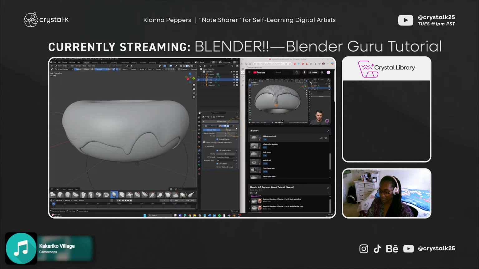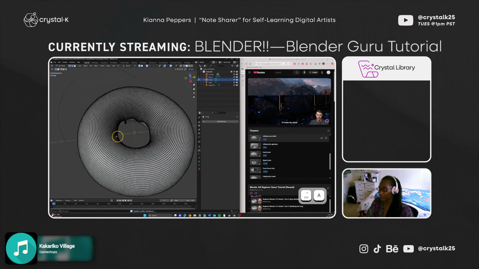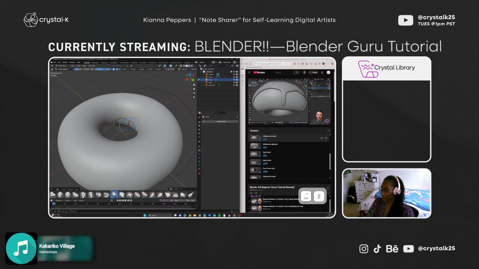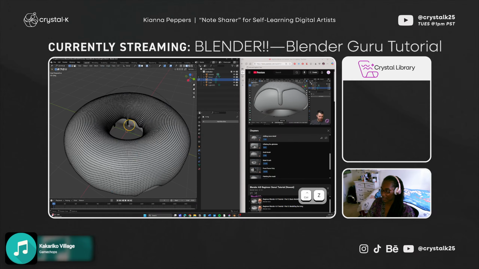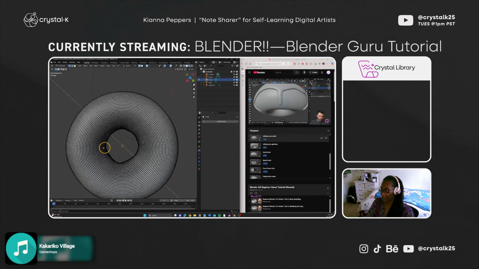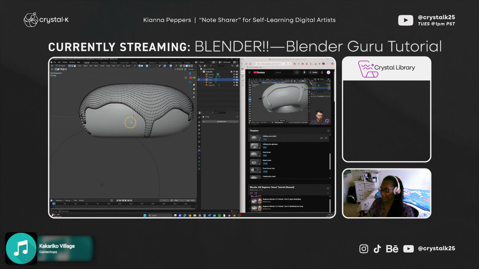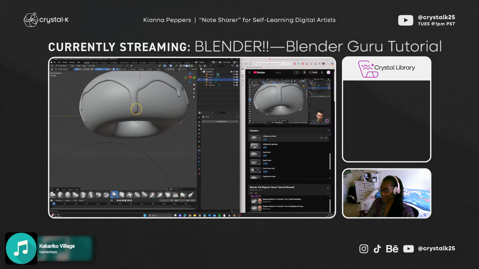Now look at this. Whoo. We have 16 times the detail because we had level 1, which would be a 4x multiply, and then 4x of 4x, 16. So we have 16 times the vertices to play with. So now when we go into sculpt mode, look at it now. When we sculpt, look at that. So much more room to work with and much more fun.